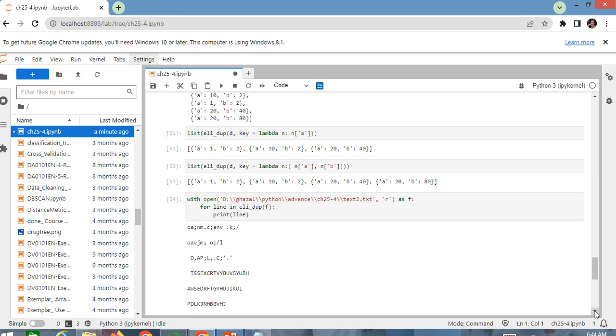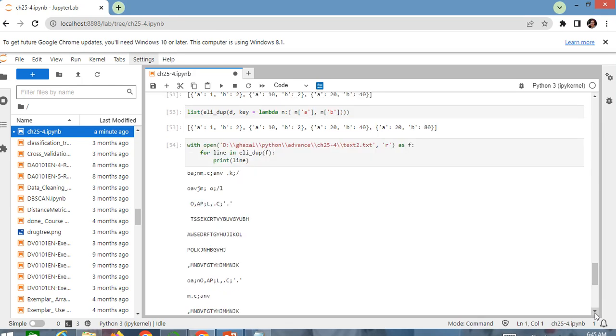In this way, line by line of this txt file will be the input of this eliminate duplicate function. See the result here.